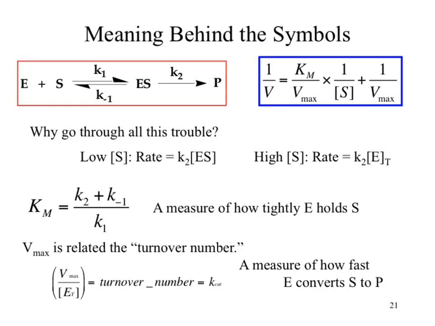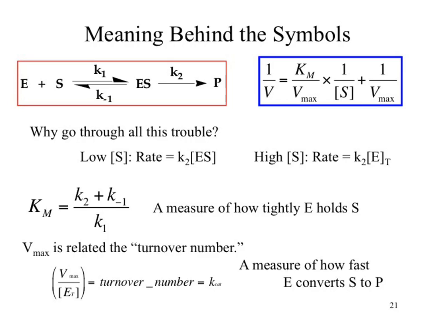If Km is very, very large, what does that mean? It doesn't hold it very well. K2 and K-1 split. Okay? We're saying those values are larger, so it doesn't hold on to the substrate very tightly. If Km is very small, it's going to hold the substrate tighter. Is that important? Well, we can relate that back to the selectivity of our enzyme for an individual substrate. It's also going to affect the overall rate of our reaction. Okay, so we can use that as a general guideline for how tightly our enzyme interacts with the substrate.